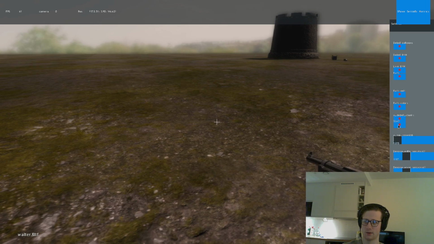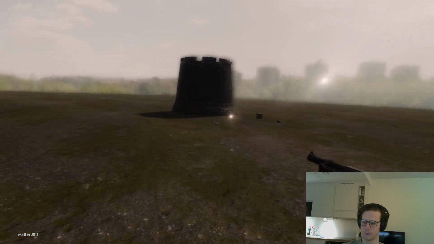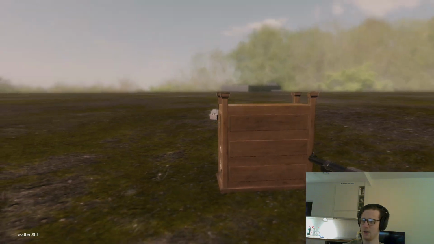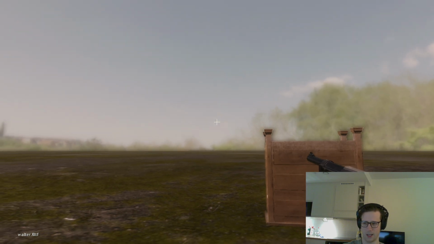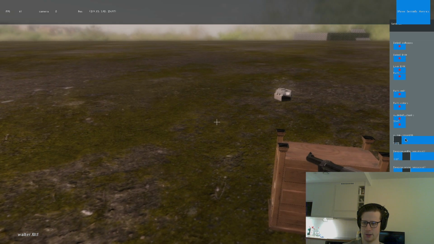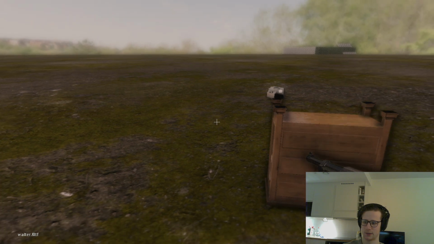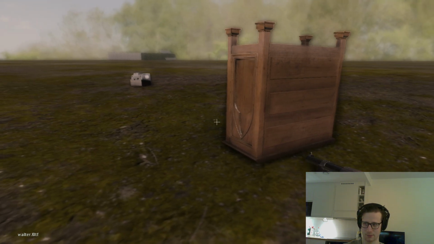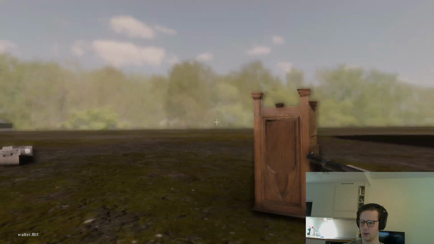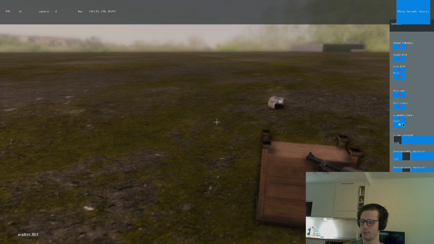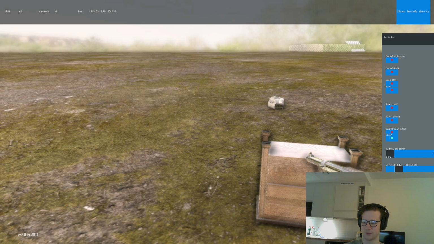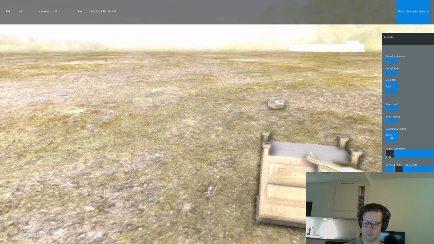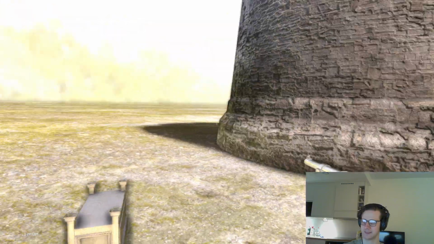So this is without screen space ambient occlusion. It looks a bit more flat now. You can see here when the weapon is in front of that box there. If I turn on screen space ambient occlusion, you can see things get a little bit more detailed. And then we also have sun strength. It is what you think it is. We can pump it up a lot and it's going to look really weird.